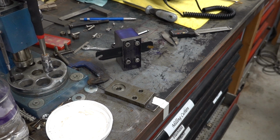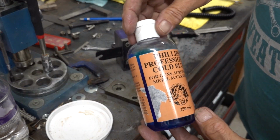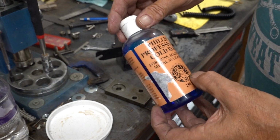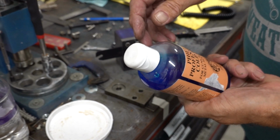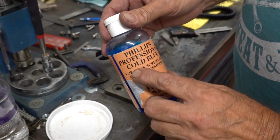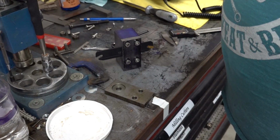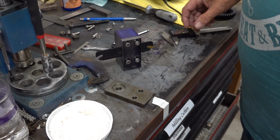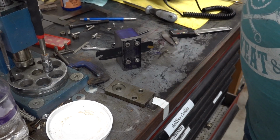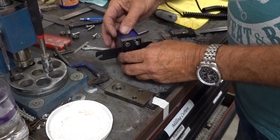These use Phillips Cold Blue for guns. Now, it's blue, and people call it gun blue, cold blue, but it's actually black. It stains the metal black, the chemical reaction it has. So I'll leave that out because it will probably end up all black, but I do want to fettle it.